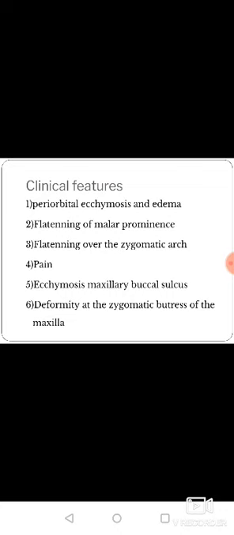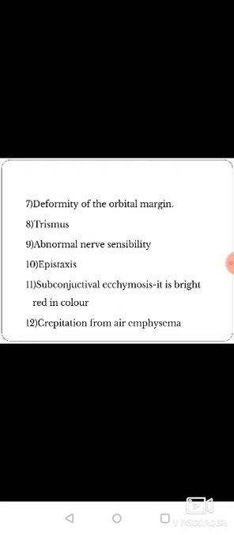So this is a very common finding, a very typical feature if there is an associated zygomatic arch fracture, and the patient will end up with trismus. So the moment we identify a patient with trismus, we have to go for treatment, because as I told you, if there is a displaced fracture, we plan our treatment, and if it is undisplaced, we can try to observe it and plan accordingly.